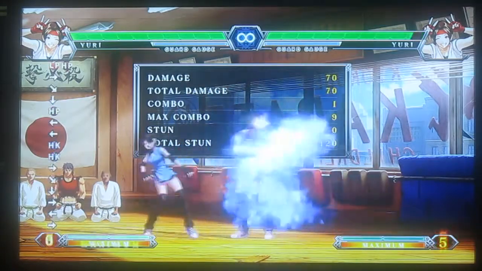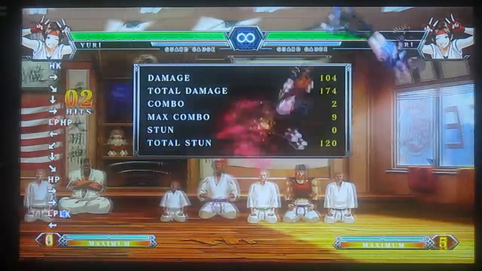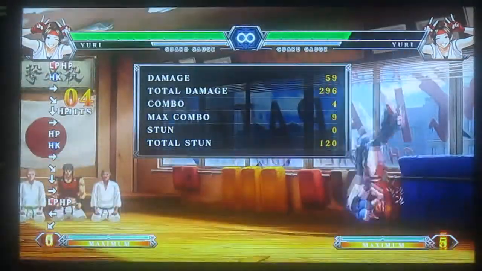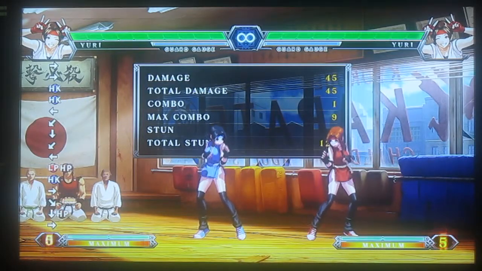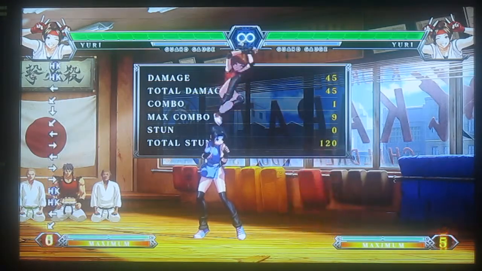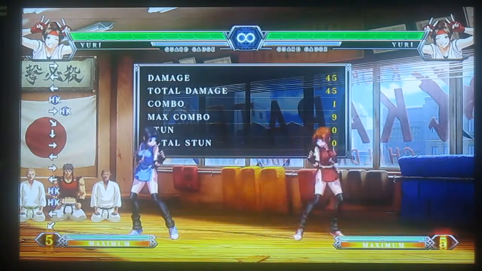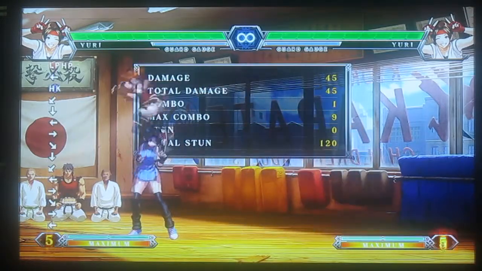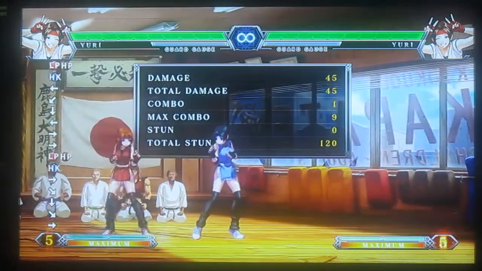Most people, sorry, I'm trying to show you the setup. Most people like to do that after her air grab. I'll just call it the Izuna Drop. Most people like to do a demon flip after her Izuna Drop because it's a very good ambiguous crossup setup.